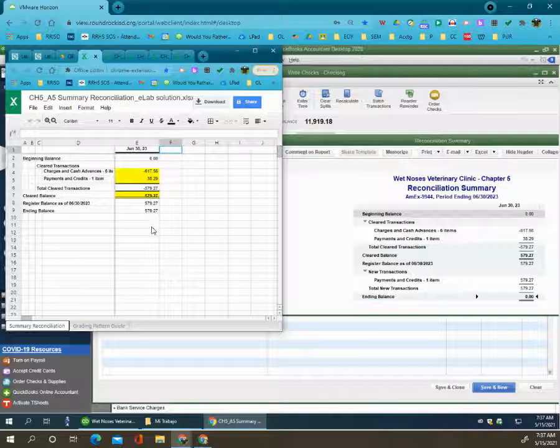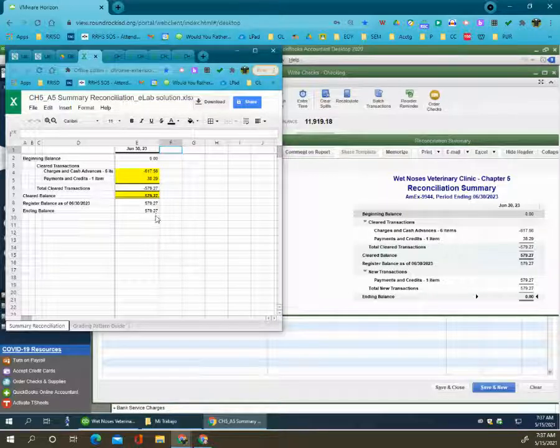Okay, on this one, the difference is we've got the check issue, but I'll fix that and push it out. Here's the 617, here's the 38, here's the negative 529, and the cleared balance. So we've got that.